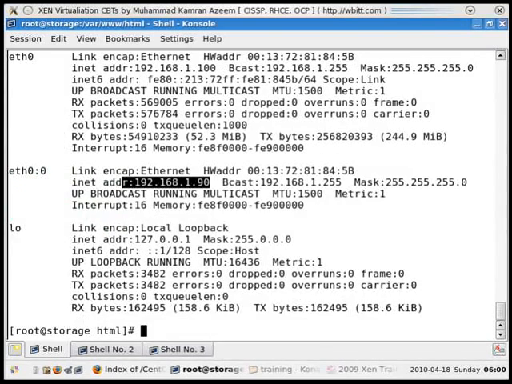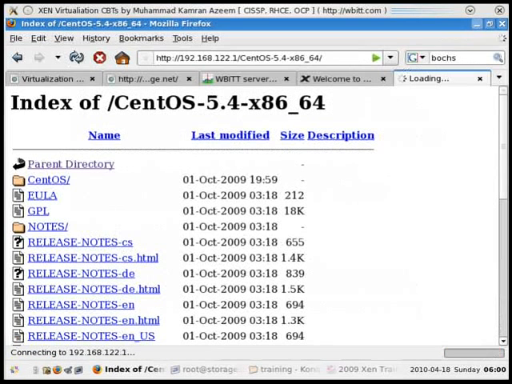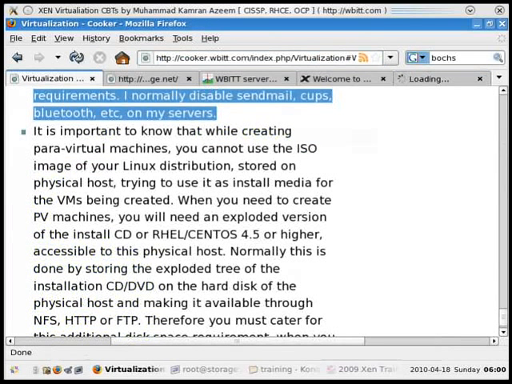So as you can see, the 192.168.122 interface is not yet up. To make it up, I have to start the Xen service and libvirt service, and then I will be able to access this as well. It's important to be able to access this because when you'll be installing your virtual machine, you'll be required to provide a URL from where the installation files of your Linux distribution can be obtained. And if this does not work, then those machines will not be able to install. I'll show this all to you in a moment.